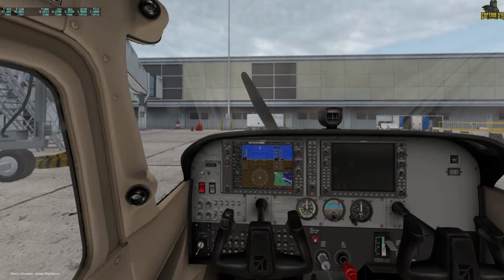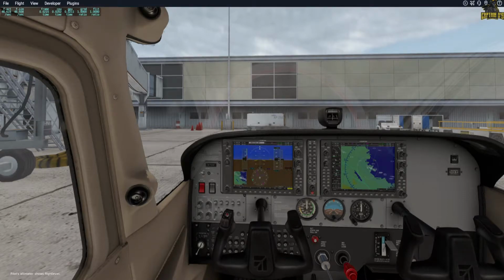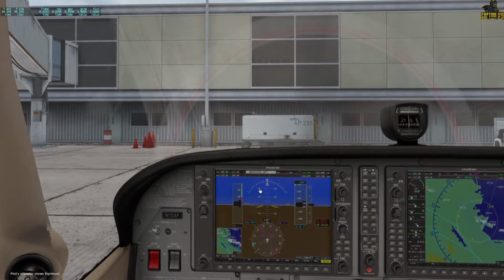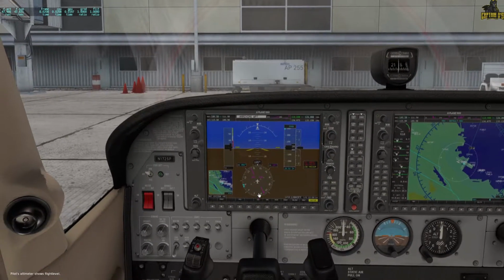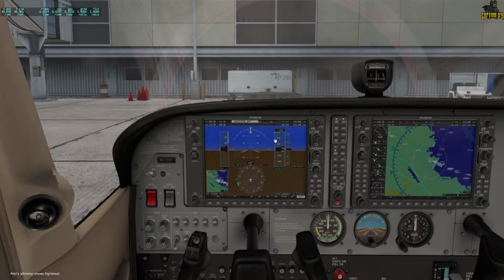Just a quick note here while I start the airplane. You won't always get the same frame rates at the airport every single time. You have to take everything in a ballpark kind of way and try to just stay above a certain number at whatever runs smooth for your system. That's my little disclaimer. Okay, we got a low vacuum, but I think that'll go away once the engine gains some RPM here.